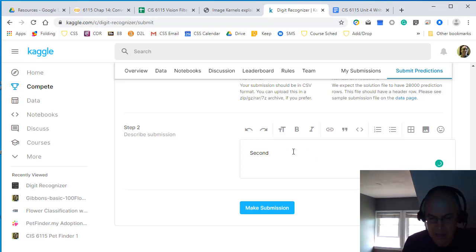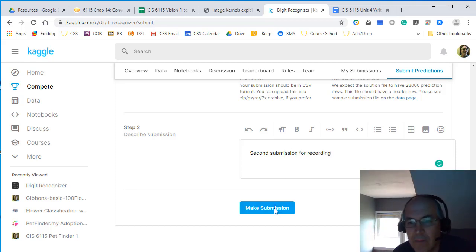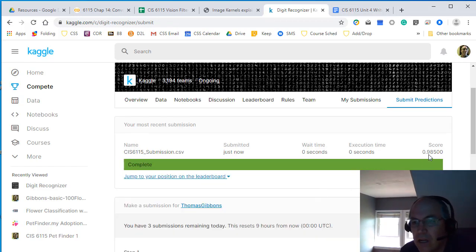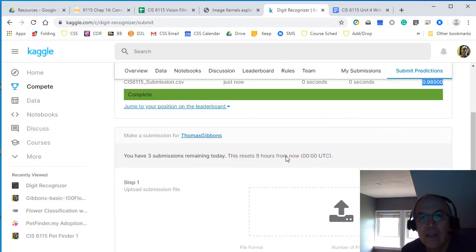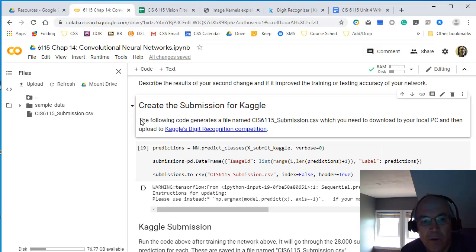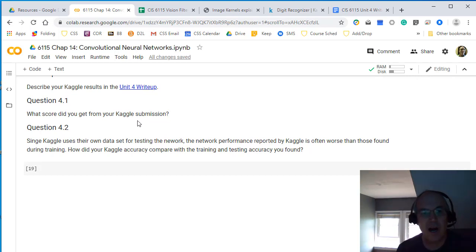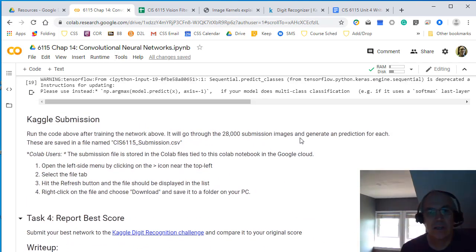I already submitted once to test this out, and I make the submission. It will upload the submission and complete it and give me some score here. So that's my score that it's getting currently. Okay, so that's your challenge for convolutional neural networks.